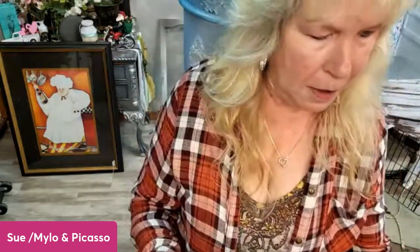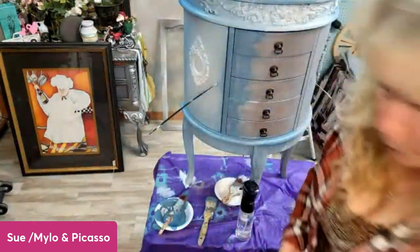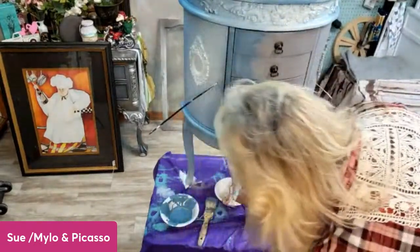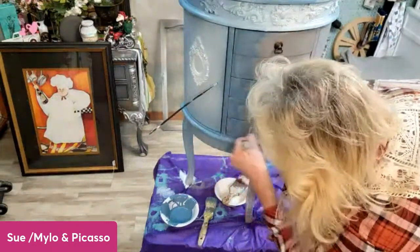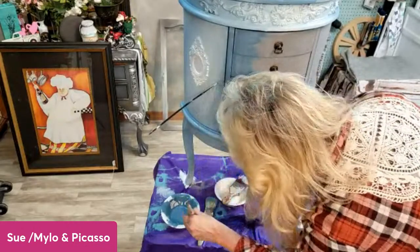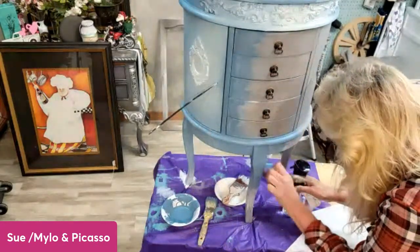Spread the love to Chatty Chucks. Thanks, Reimagined Surfaces — awesome blending. Hello Chastity. Hope you guys are all having a great day. This is my first live, so bear with me. I tend to get in my groove when I paint, so I'm working really hard at trying to keep talking while I'm doing this blending, because I generally am in my own little world.